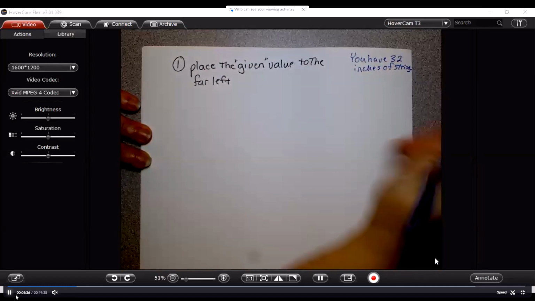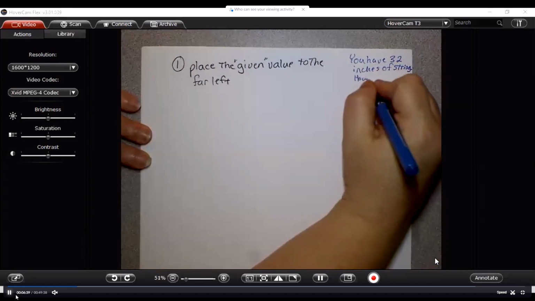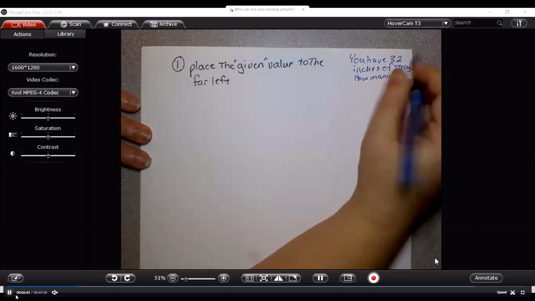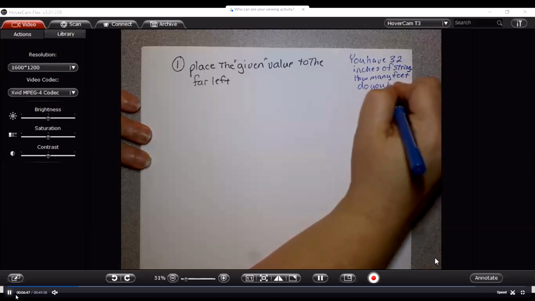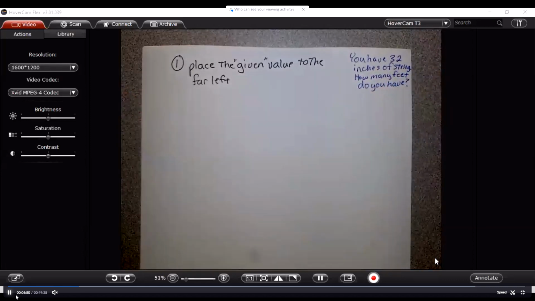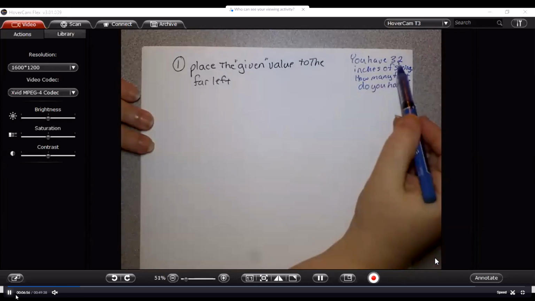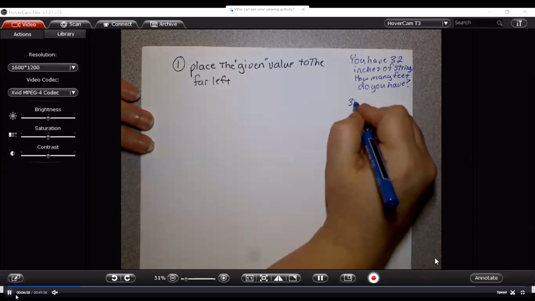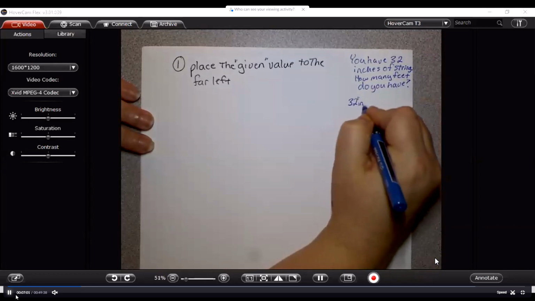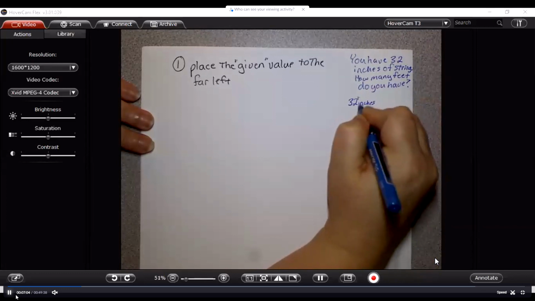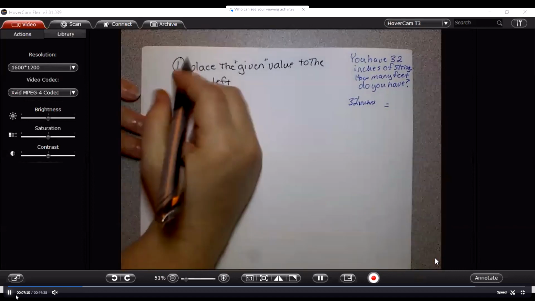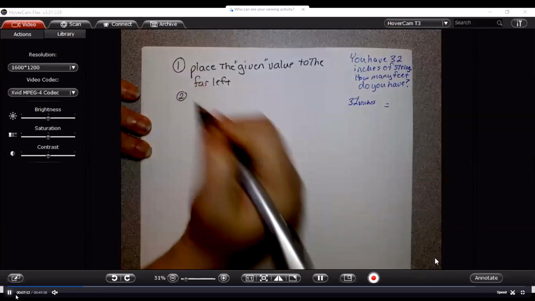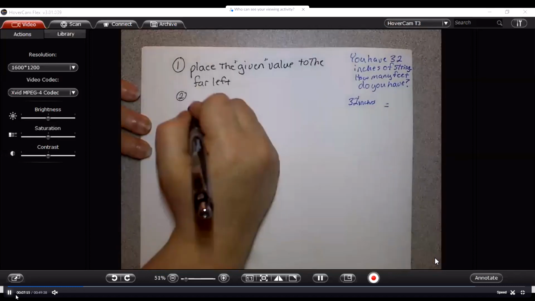So our problem that we're going to start off with here is if we have 32 inches of string, how many feet do we have? I'm going to go ahead and write this equation down here, but I don't actually give myself enough space. You want to give yourself a good inch, inch and a half between the value that you're given and the equal sign. My 32 inches is a little bit too close to my equal sign for me to work this, so I'm going to fix that with a note card here in a minute. But for you guys, go ahead and give yourself about an inch before you write that equals sign down. So our given value is 32 inches. That goes on the left.